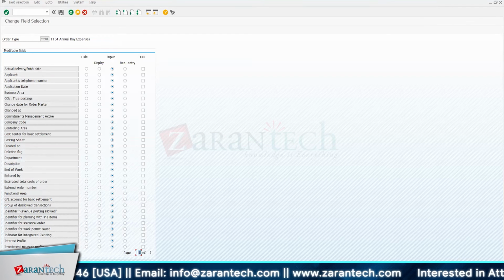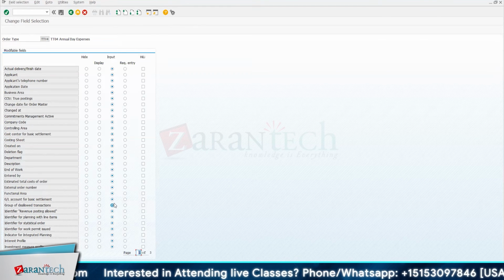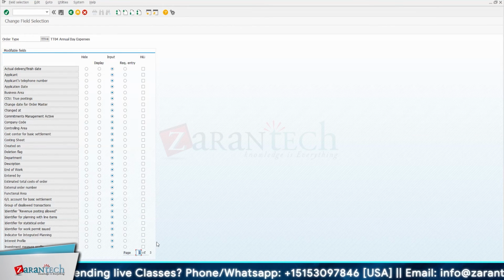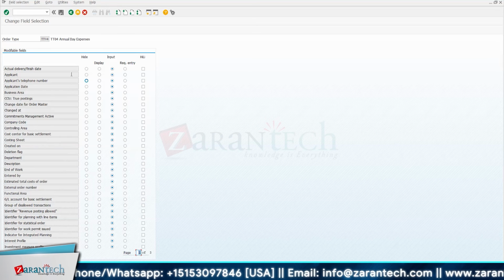Now we've seen this same screen before. This is your field status when we had done it, field status for your account groups. So it follows the same pattern. You can make something mandatory, or you can make it a required entry, or you can just hide the field you don't want to come. In this case, you can just make any changes you want, so you will get an idea of what it does, save it, and move on to the next.